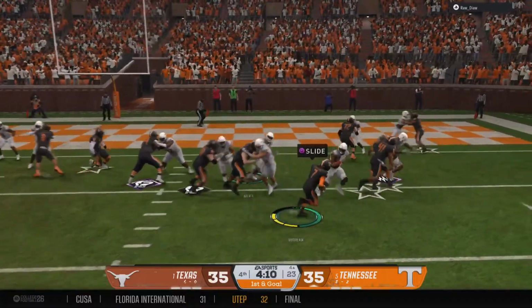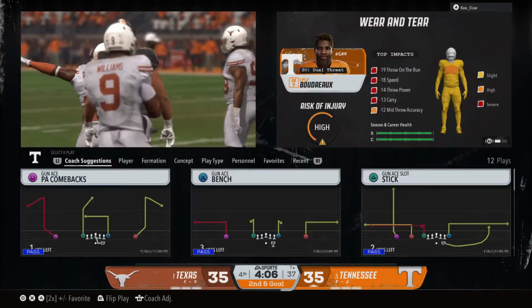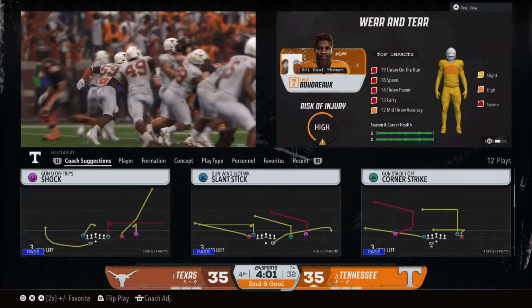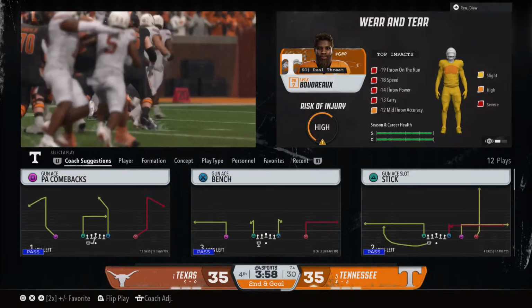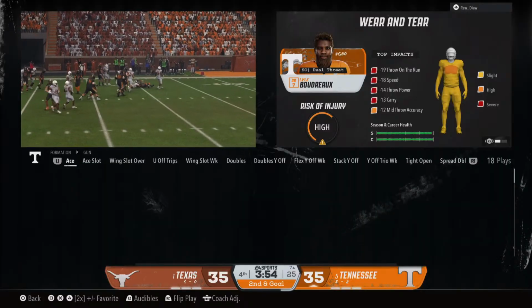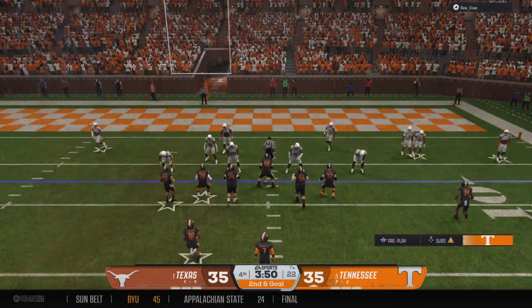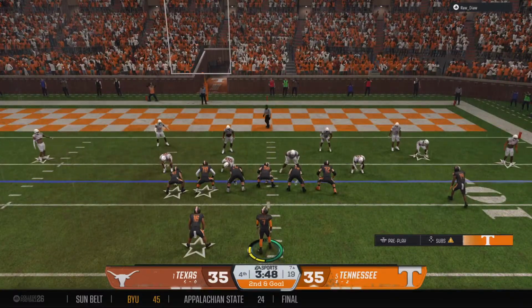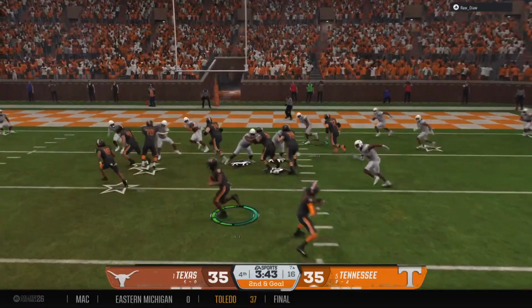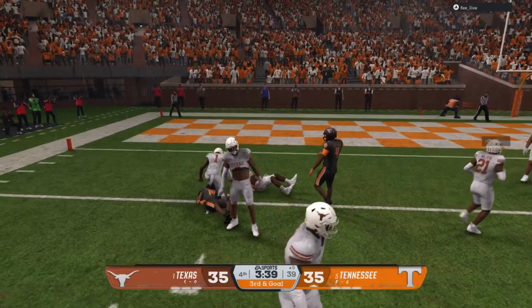And the quarterback tucks it and takes off on a designed run. Goes backwards, losing 3 yards there. It's now 2nd and goal. So off the loss, it's 2nd and goal from the 7. They flip it to him on the jet sweep. That's a nice tackle there by the senior.